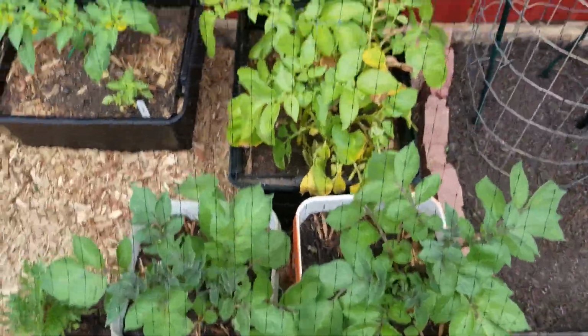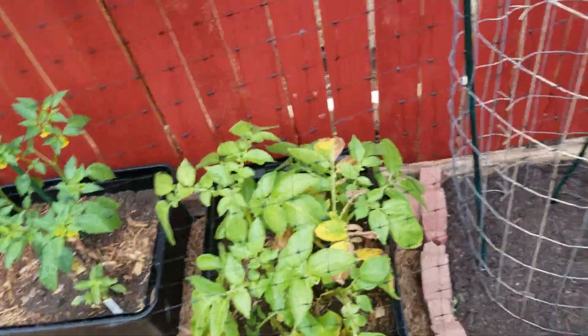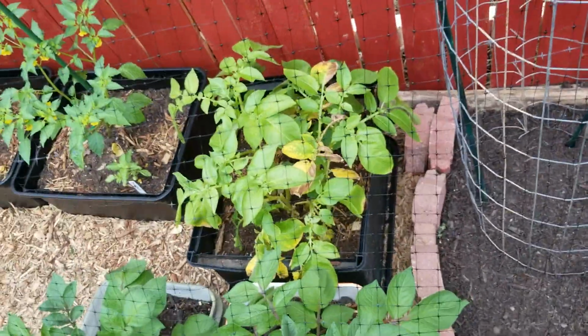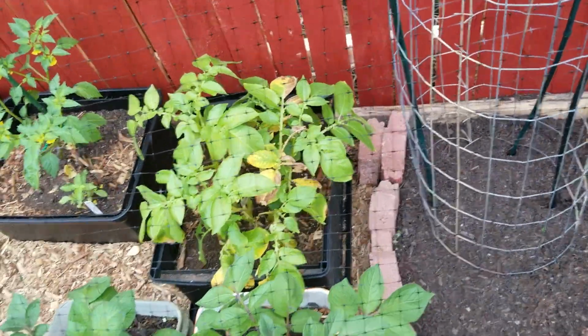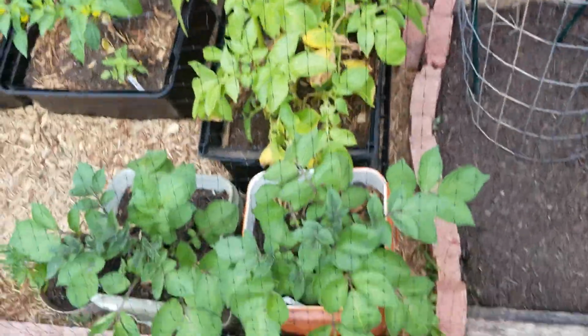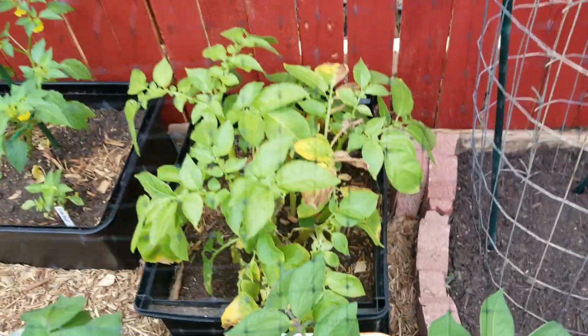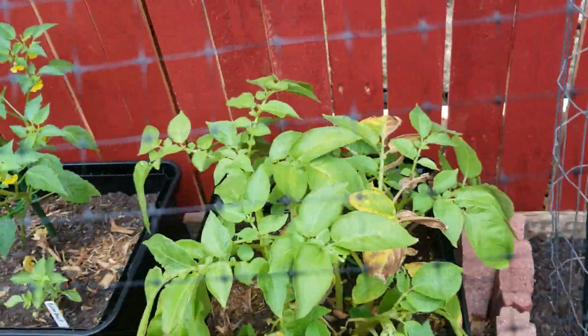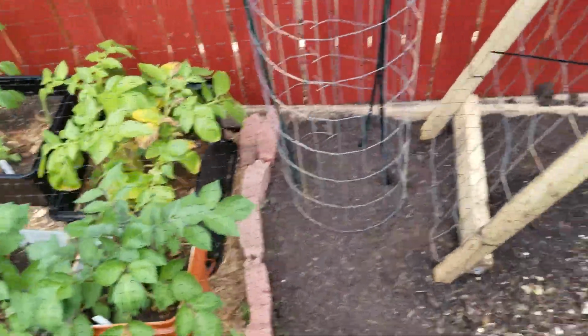Purple Majesty potatoes, and this is a russet that was accidentally growing in my pile. As you can see, it's kind of starting to die off. It's actually getting close to 100 days on this, and that's about harvest time, so I'm hoping this is just a natural die-off, because my others all look fine, no signs of problems. So, I can actually see the ground kind of swelling up a bit. I might dig in there later and see if there's any signs of any tubers growing.